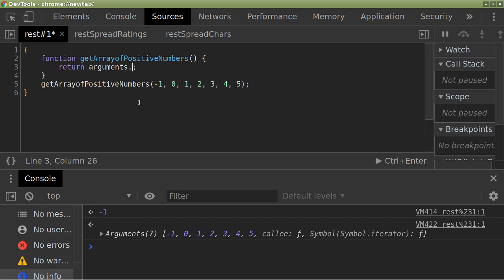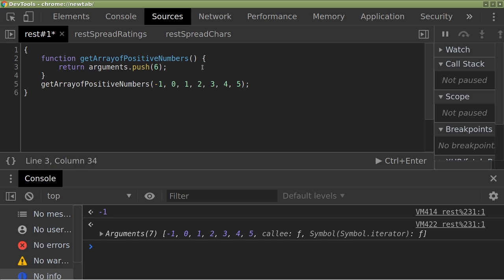If it is an array, we should be able to just push an extra number on the end, let's say push 6, because it should have access to all the array methods, and push is one of those.